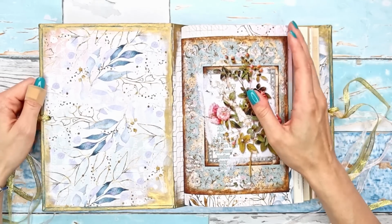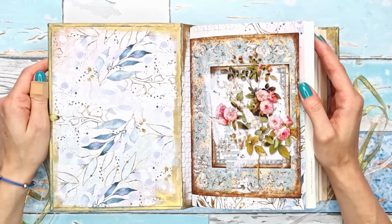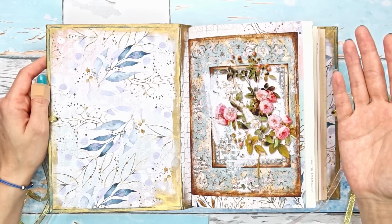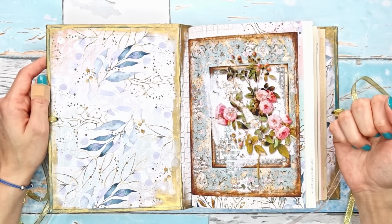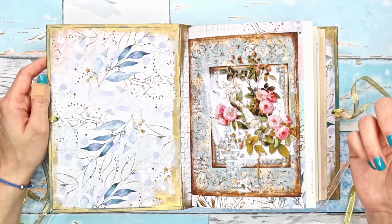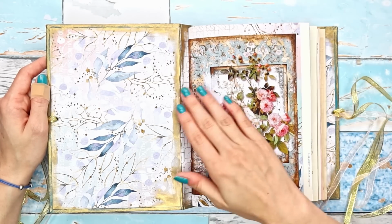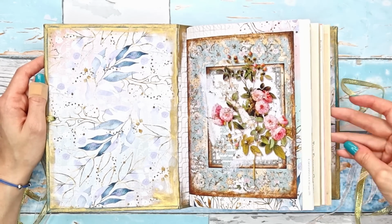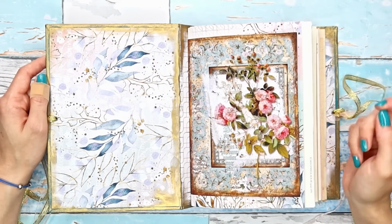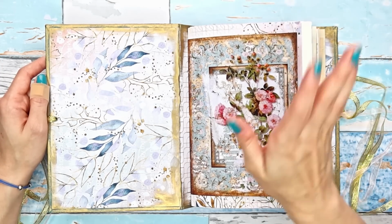So I made this journal. This is supposed to be a gratitude journal. Of course you can use it for anything really, but I feel like having a journal specifically for your gratitude is such a great idea. You can fill those pages with all the things that you are grateful for, with pictures of people in your life you're grateful for, everything really.